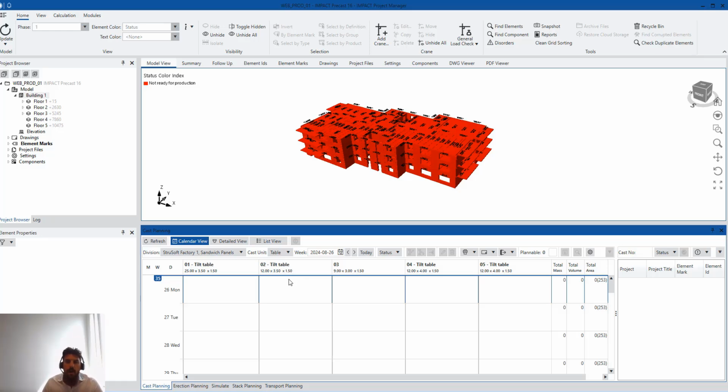If you are a production planner, a person managing the production of the factory, then this is the webinar for you to pay attention to. In a perfect world, if everything is filled out properly, like the dates, the erection sequence, and a lot of other things in the project, your life will become much easier by using our production planning module.